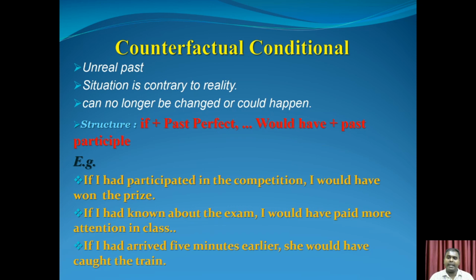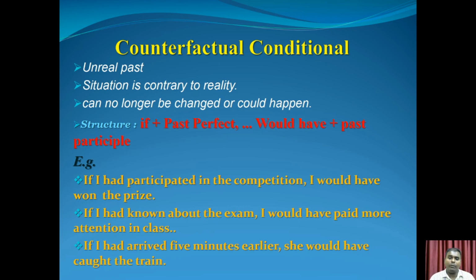If I had known about the examination, I would have paid more attention in class. So once again, another person is just feeling sad about the past situation, and he's just trying to express that past situation with the sentence structure I have just mentioned here. That is, if I had known about the examination, I would have paid more attention in the class. But what happened now? Hereafter, the examination is not going to happen. It was finished, it was completed. So this fellow is just feeling sad about it, and he just expressed it with the sentence structure I have just mentioned. Look at the last one.